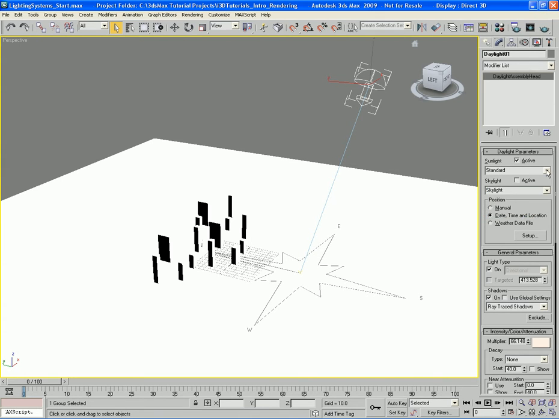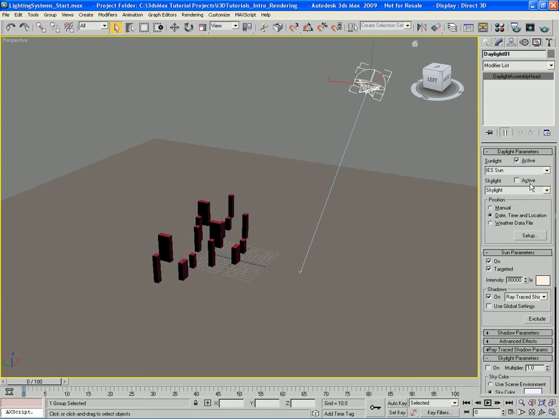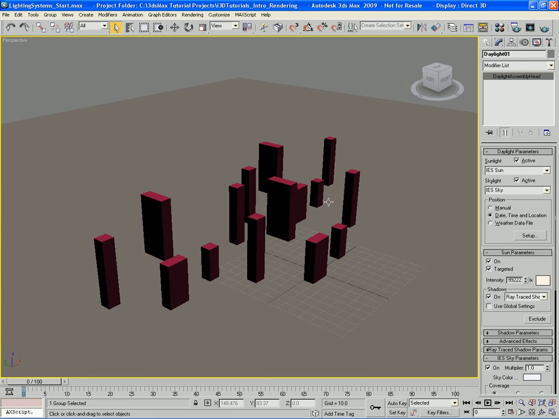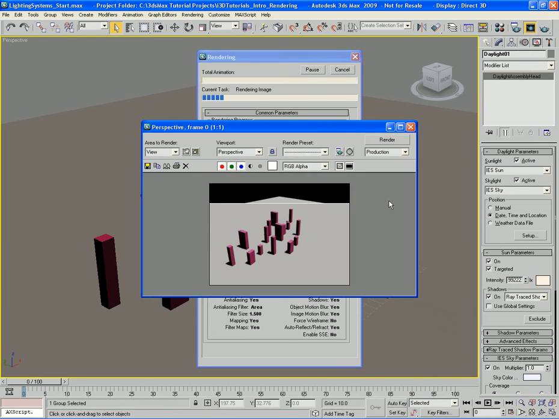So what's the difference between those 3? Well, the standard is just a regular standard light. This is good if you're going to be using light tracing or just regular lighting in your scene. If you're going to be using the mental ray renderer, which we're not in this tutorial, you would use the mental ray sun. The IES sun mimics a realistic sun, more realistic than the standard light because it uses an IES profile sunlight to mimic that sunlight. So I'll switch to IES sun because it looks better. And for skylight, I'll switch to an IES sky. So if you're going for realism and you're doing any type of architectural visualization, you want to stick with the IES sun and the IES skylight.